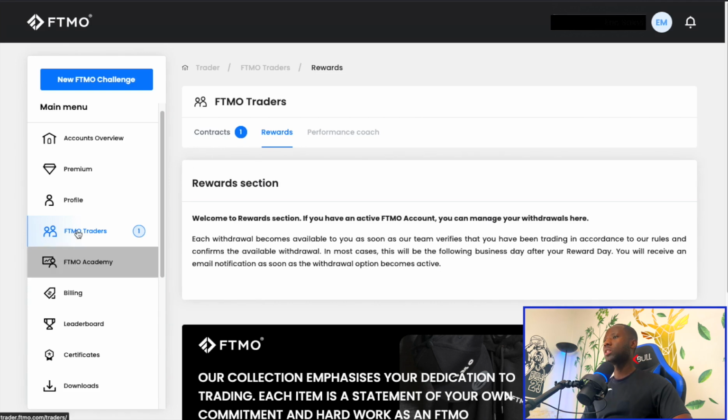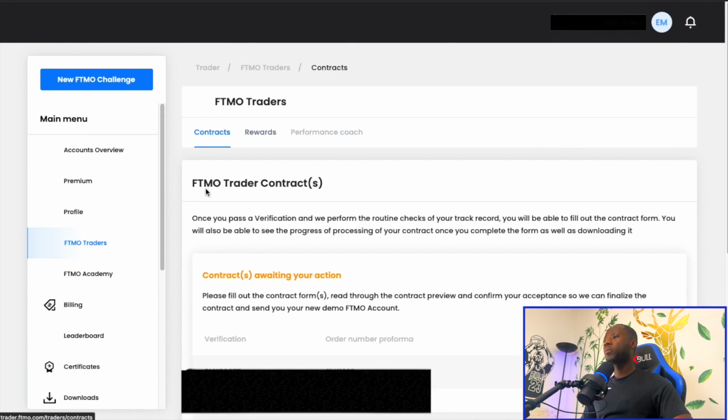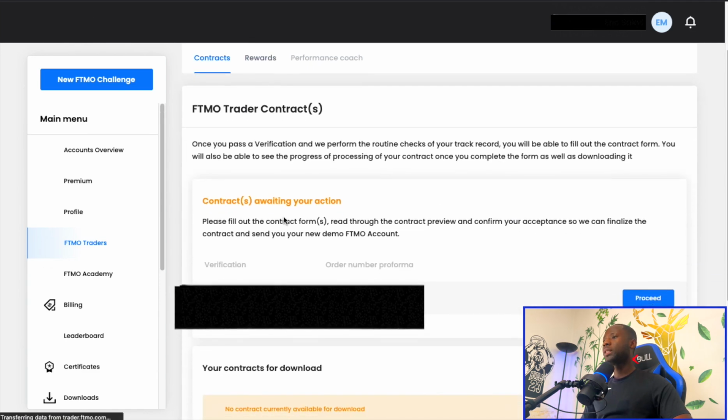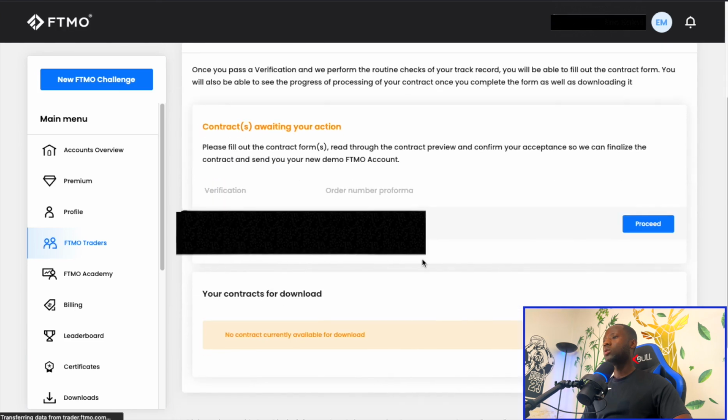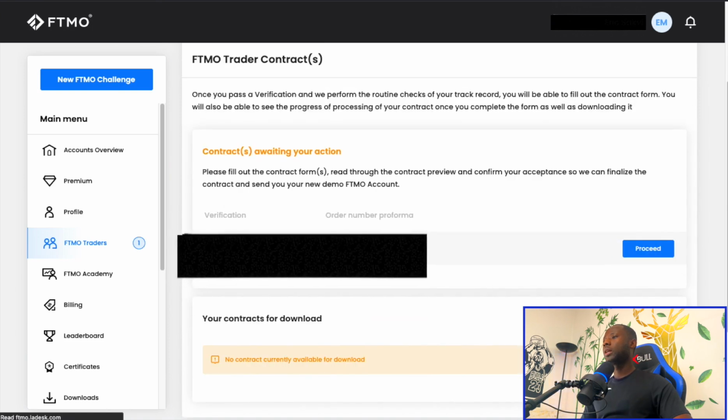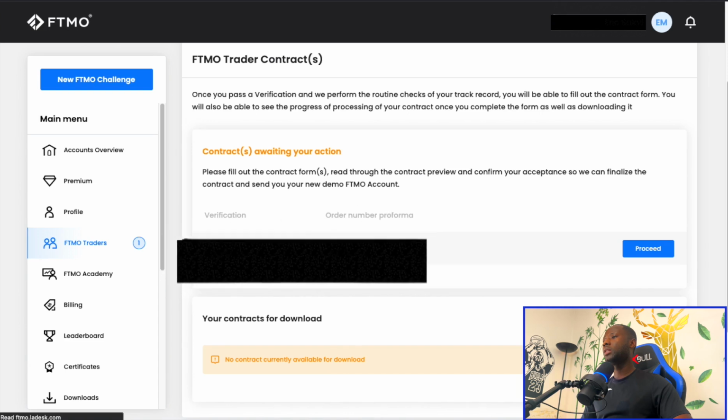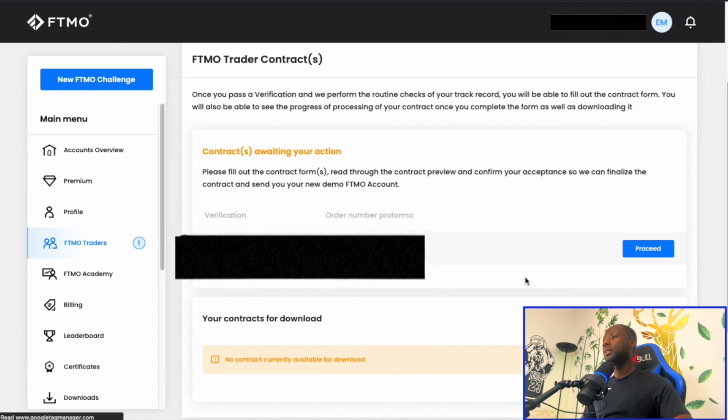So this contract section is only active once you've done your KYC and the FTMO identity. Then you have this page visible. So, contracts awaiting your action. No contract currently available for download. Okay, so I think this is the contract. This is the verification, order number, platform.